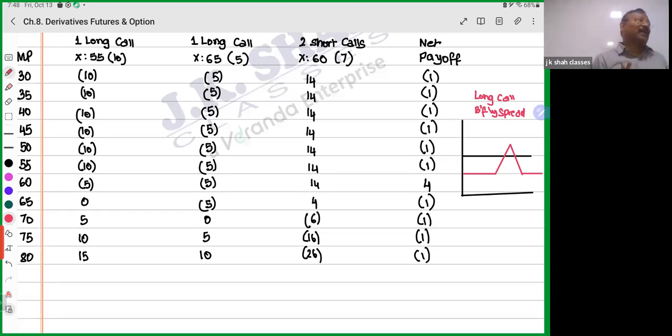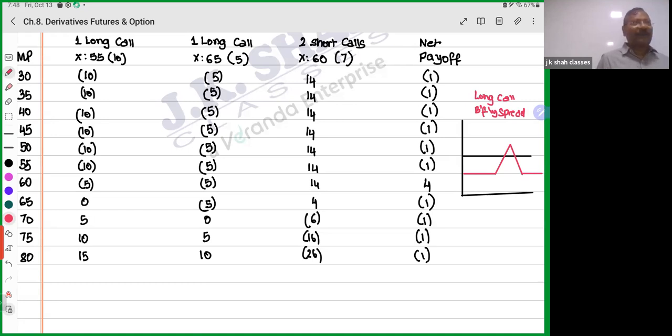But he's a conservative guy. Which diagram will you create? My question again. Trader feels market is volatile, but he doesn't know which side. All the options given are call. 3 calls are given, evenly distributed. Now, which one will you create? What spread will you create?